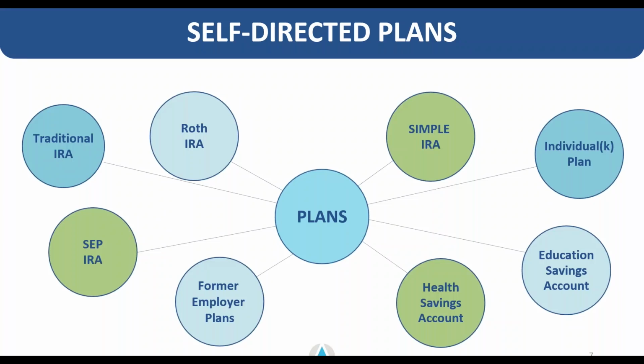And we also offer health savings accounts and education savings accounts. If you have a high deductible health policy, a health savings account's a great tactic and tool to utilize, and an education savings account is a wonderful tool for those young ones in your life that you'd like to invest some money while allowing a tax benefit when you need to take out money from the account for any qualified education expenses. So if you have interest in any of these plan types, or even just want to have a chat with me about what plan type would fit your needs best and what plan types you currently have, I'm always open and happy to help point you in the right direction there.